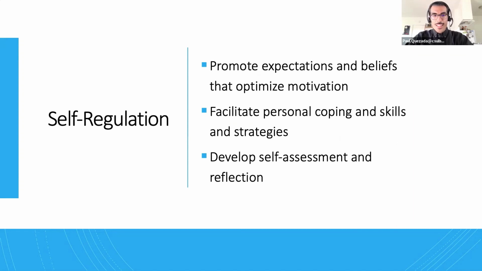And then moving on to the second point, it facilitates personal coping skills and strategies. So this is where providing a model of self-regulatory skills is not sufficient for most learners. Scaffolds. Such scaffolds should provide sufficient alternatives to meet the challenge of individual differences and the kinds of strategies that might be successful and the independence with which they can be applied.